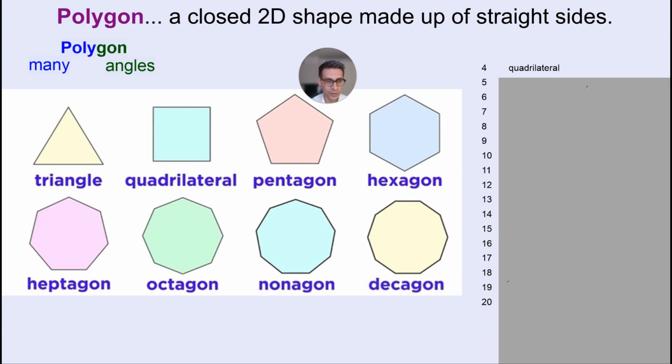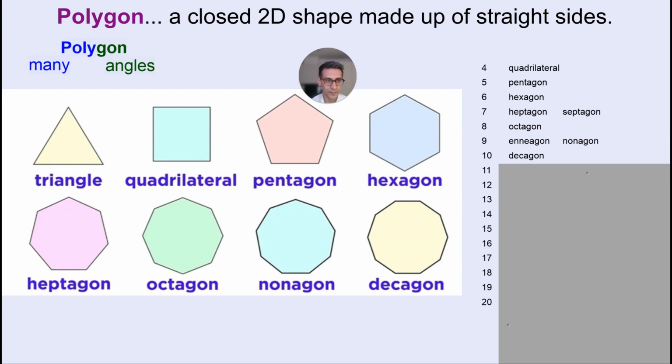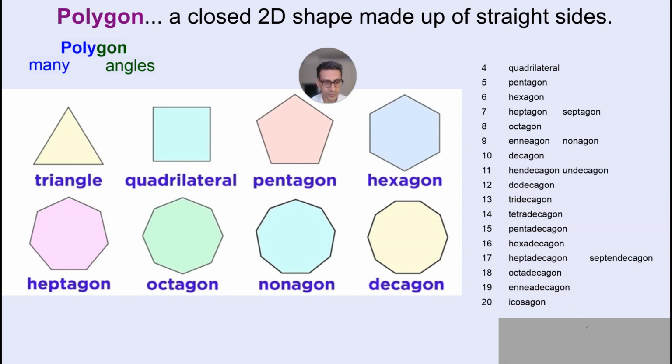So I'm going to show you the other ones that we have here. You might be interested in how we name shapes with more sides. You can pause the video and have a look at those. You probably don't need to know anything beyond 10 sides in terms of naming, but there is a convention in terms of how to name these. Okay, so in terms of shapes, let's have a look at polygons in a bit more detail.